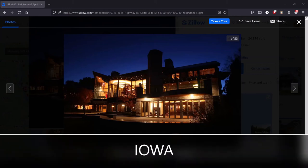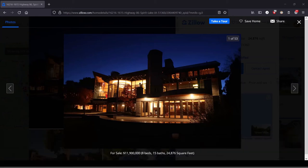Hey, this is Lula, and this is the series where we look at the most expensive house for sale in each state. Today we are in Iowa, which is a state that I don't have anything against. I feel like I don't have enough feelings about it one way or the other. Most of what I know about it is that one time when I was a kid, like three quarters of the state flooded, and it didn't seem like a very big deal. Here we've got an almost $12 million, eight bed, 15 bath home. Let's see what the price tag is all about.